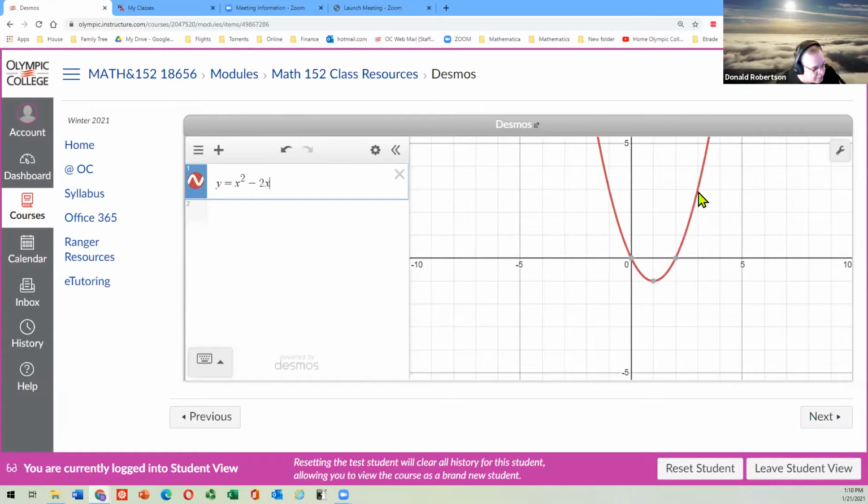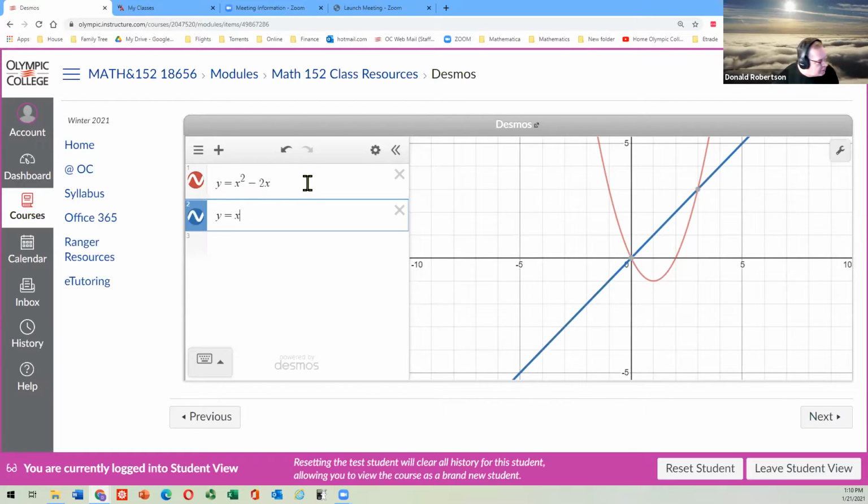There we go, third time lucky. Do you see it draws it over here? Let's put in another thing. Let's just do y equals x. Now, red, y equals x squared minus 2x. Blue, y equals x. Isn't that a lot easier to see, quite clean, quite quick?